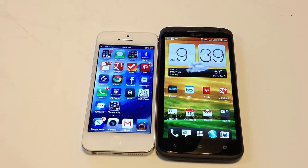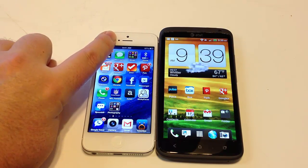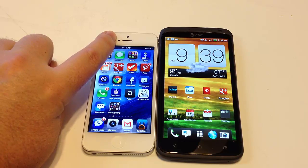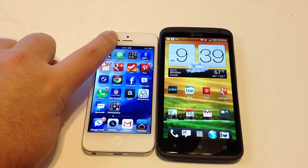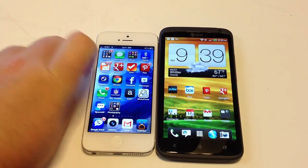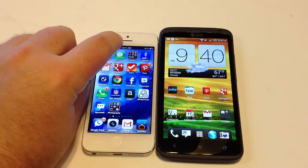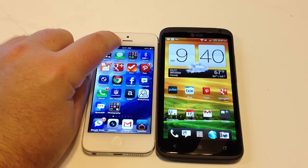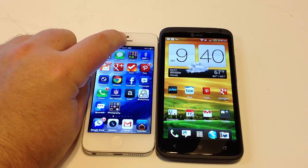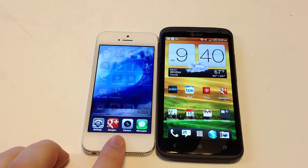But we're going to go and benchmark the two of them. On the front of both devices, on the iPhone, this is a face monitor that basically, if you put something up close to the face of the device, especially if you're on a call, it'll quit blasting the screen onto your face during a call. The speaker, of course, here is at the top. They've moved the camera eye for the front-facing camera up to the top of this. It used to be off to the right, and then of course we have a home button here.